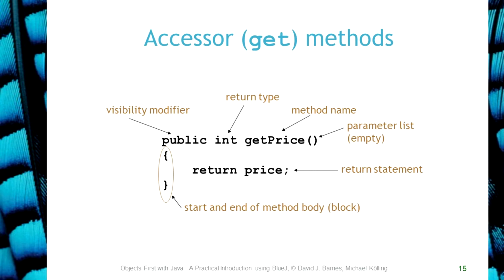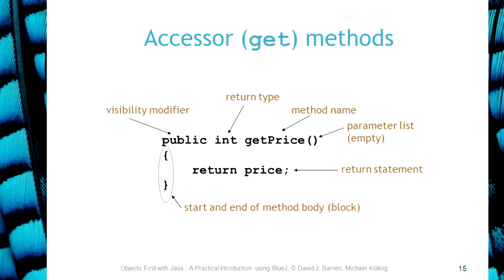It is responsible for returning an integer value to match the int return type in the method's header. Where a method contains a return statement, it is always the final statement of that method, because no further statements in that method will be executed once the return statement is executed. Return types and return statements work together.